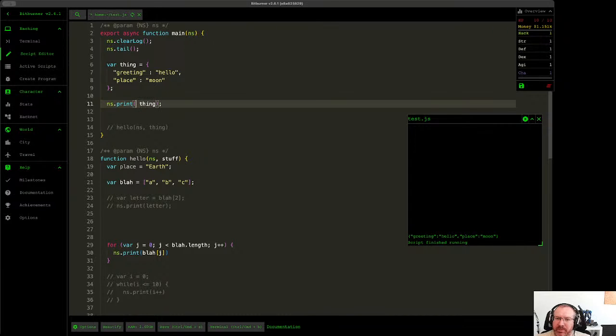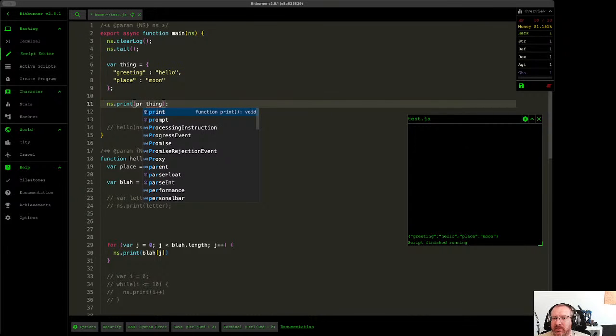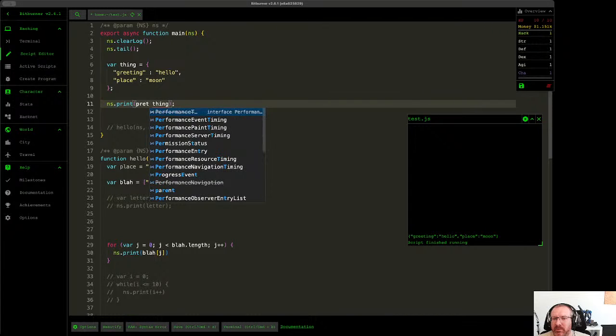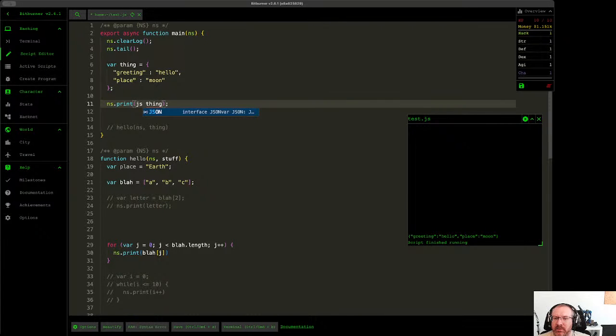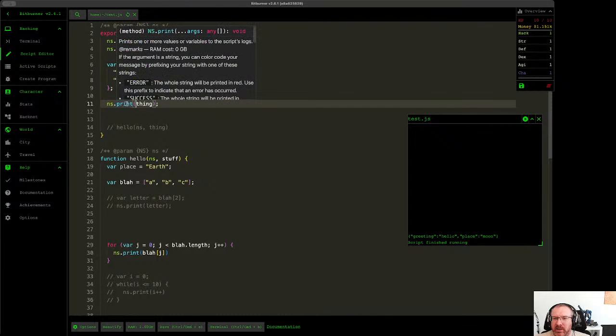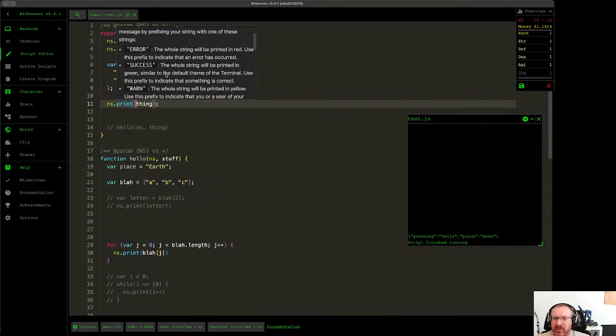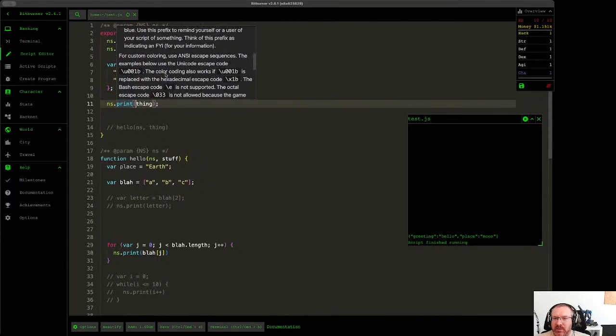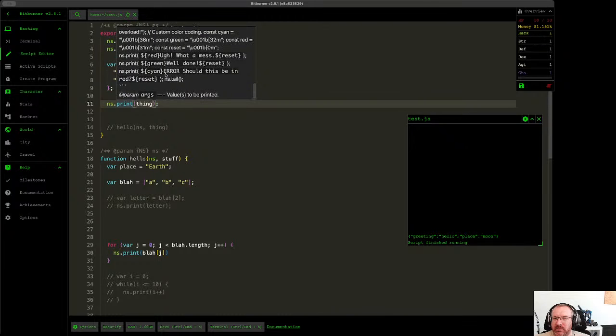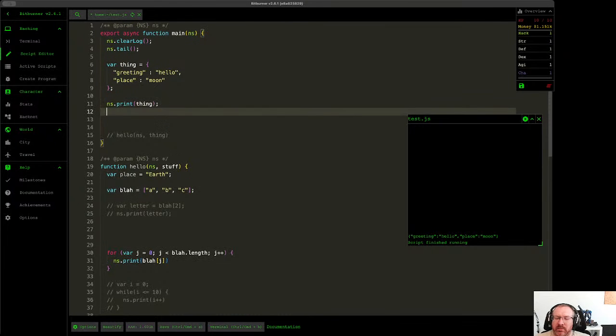And I believe there was a JSON. Oh, there was something that I cannot think about at the moment to actually make it look nice. Print.